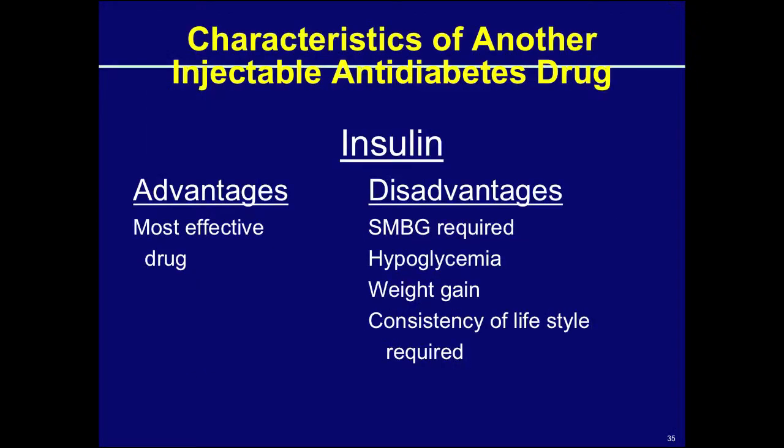All right, now insulin. Insulin, of course, is a wonderful drug. It's the most effective drug. The disadvantages we all know about: you've got to stick your finger 3 or 4 times a day, ideally, if you really want to use it well. It can cause hypoglycemia and weight gain, and this is the biggest bugaboo in using it: the patient needs to have a fairly consistent lifestyle for most of the regimens we use.